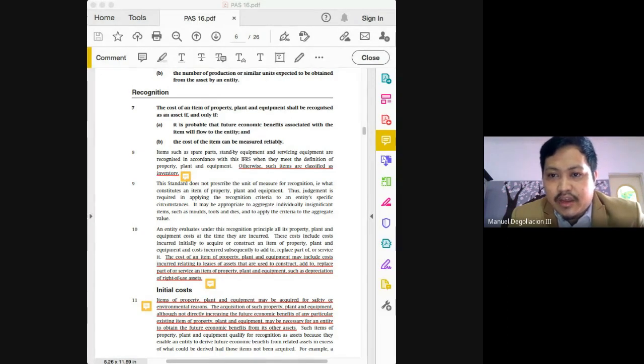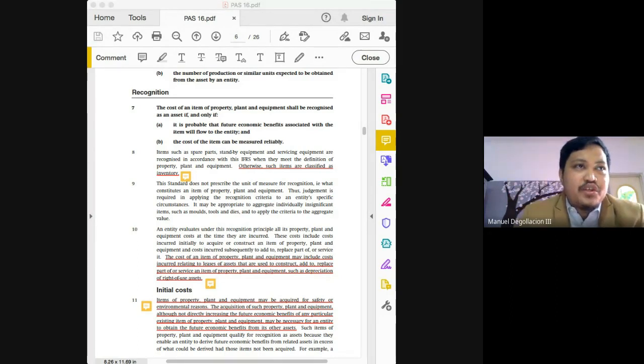Okay, so if you have spare parts that have a useful life of 1 year, only if it is more than 1 year should it be considered as PPE. If we recall the definition of property, plant, and equipment, aside from the fact that it should be used in the production or supply of goods or services, or used for rental to others or for administrative purposes, an important part of the definition, class, is that it is expected to be used for more than one reporting period.